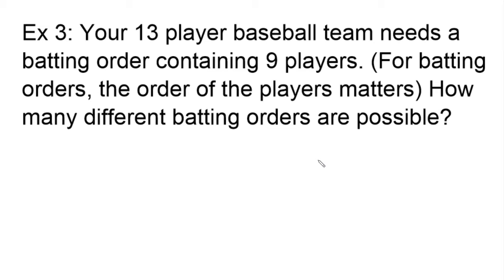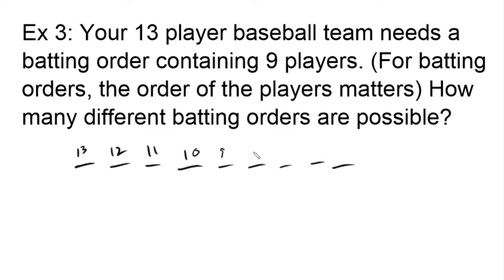So the idea here for the fundamental counting principle will be to think as slots. Slot number 1 all the way down to the 13-person team. Or actually, wait, for 9 players. So 1, 2, 3, 4, 5, 6, 7, 8, 9. 13 people to choose from for the first slot. But now since one has been chosen, they can't bat again. So then there's only 12 choices, and then there's 11 choices, and then there's 10 choices.